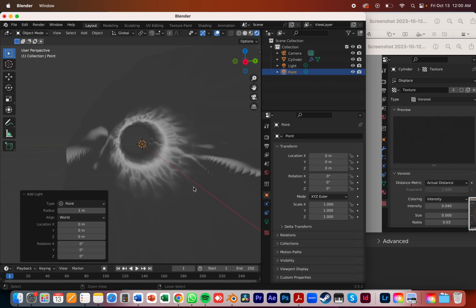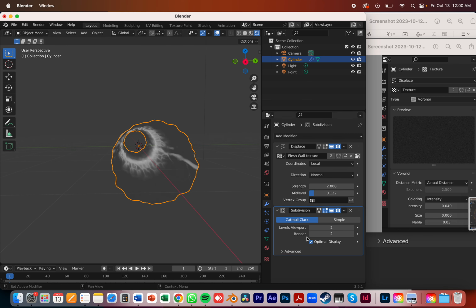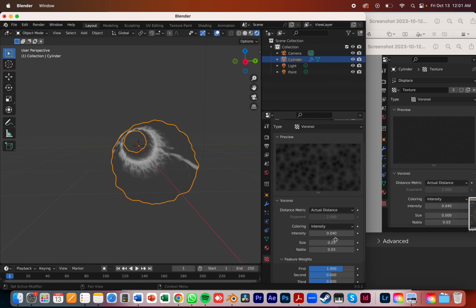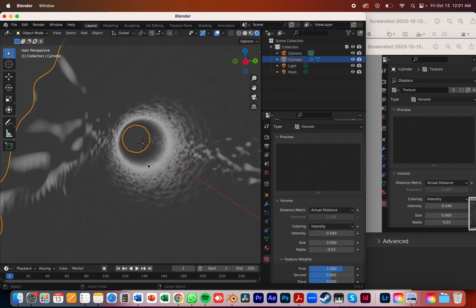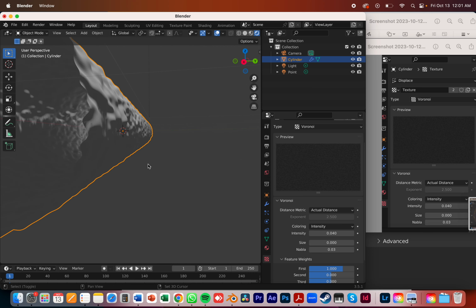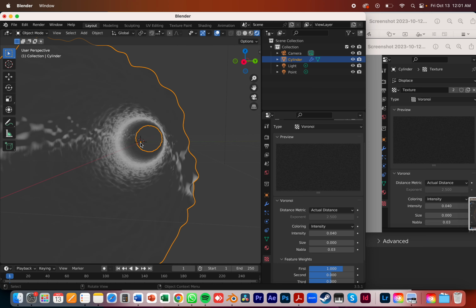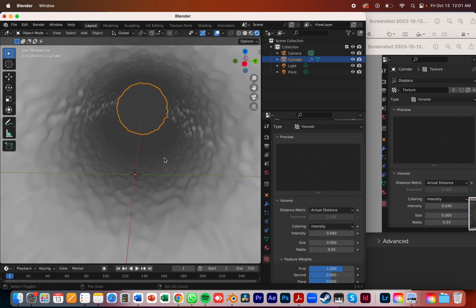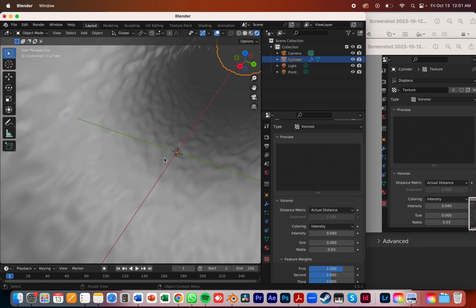So what we're going to do is finish setting the values on the texture properties. The size, I want to set it to something very small, like 0.001, and now you can see how it looks way better. Now it looks like some sort of tissue, for example.